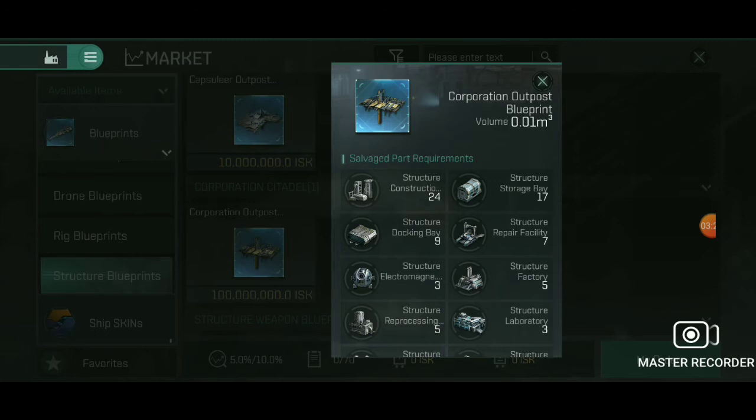If you have your primary research, it reduces your efficiency by 30%. That reduces the number of components required. And once you pass the 100%, your component requirement is reduced drastically.